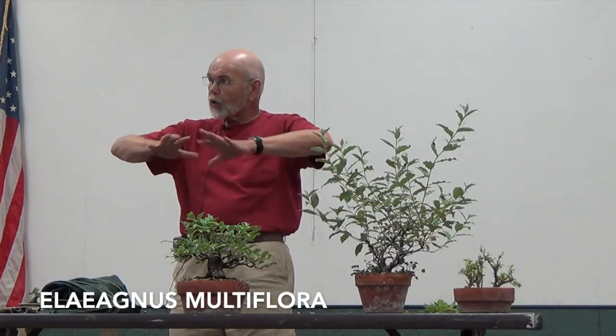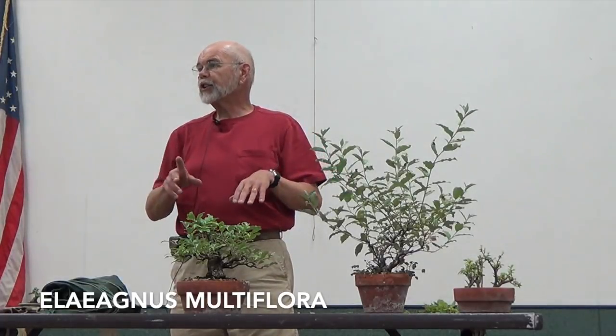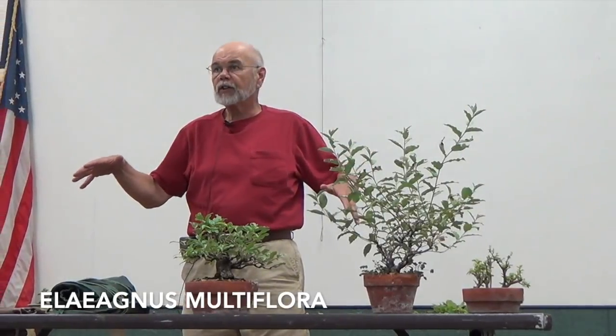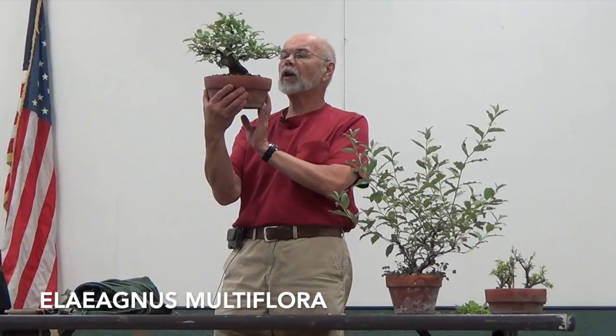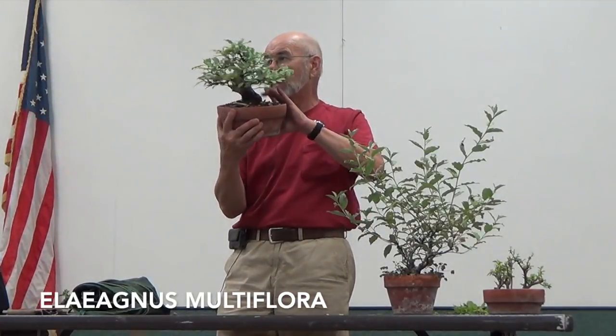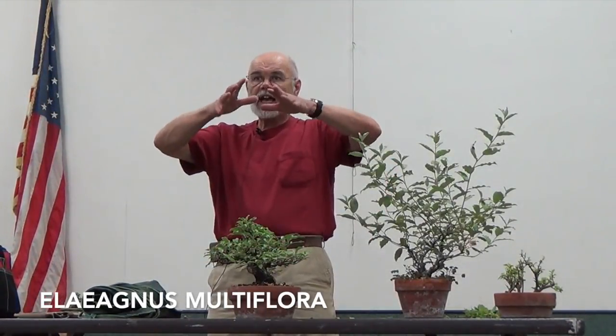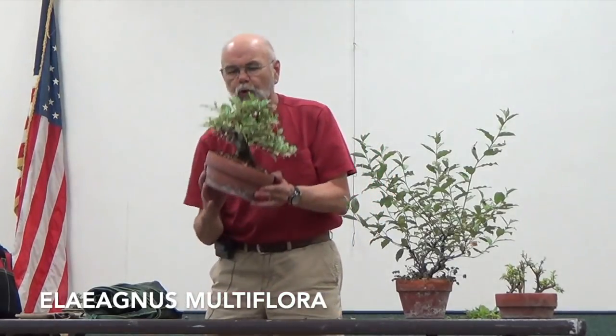So rather than put this in a bonsai pot, since I had that lower area that rooted out, it was a good chance for me to go clean up and remove all those roots coming higher into the trunk. So I put this back into just a training pot 1 more year. You'll see I've got bamboo laid on this because what I wanted below that bamboo is a whole other flare of root mass. And so I wanted to make sure that the lower portion where that was cut was well down in the soil. And you know, it's doing really well.